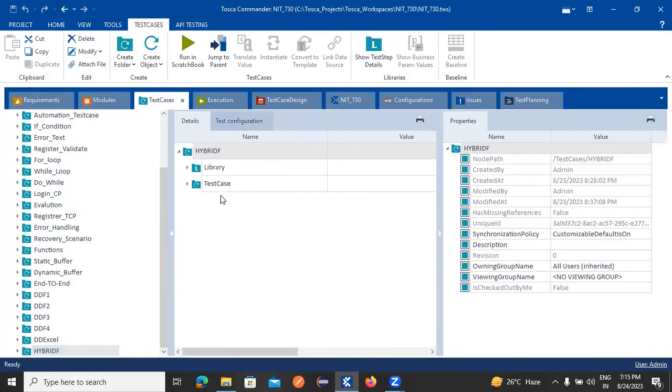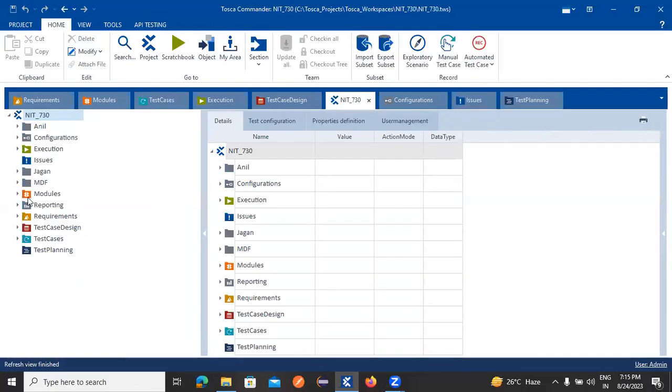Once I create the hybrid framework, inside of the hybrid framework, I need to get the library from the modular framework. See guys, the modular framework.